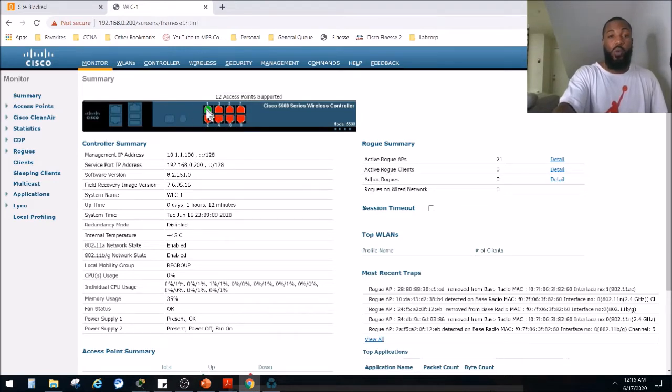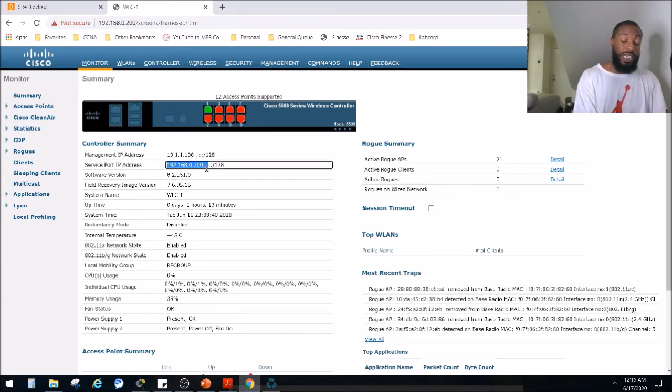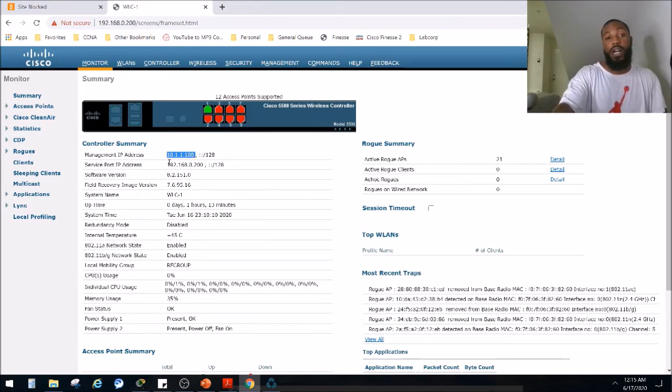As you can see, I have one SFP connection that goes to my switch, and then on the switch, I have another Fast Ethernet port connected to the AP. I showed y'all the boot up process before. This is the service port, an RJ45 port, and I'm connected to it with my laptop. The management IP is what we would SSH to, I believe, if I'm not mistaken. Correct me if I'm wrong in the comments below.